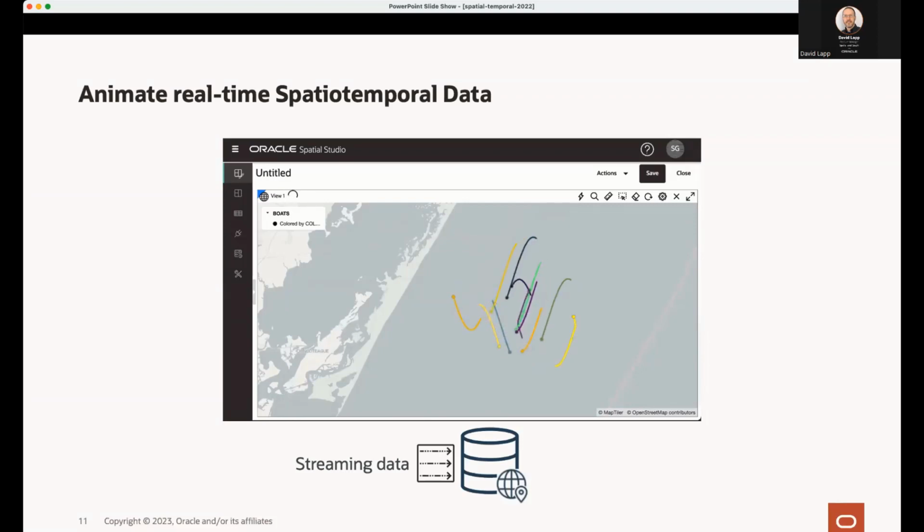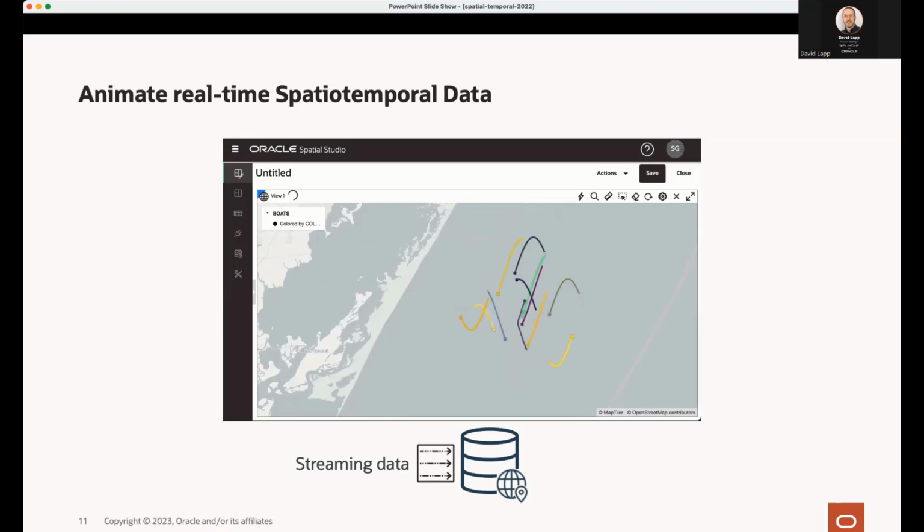Although, of course, because in this case we have boats that are moving around and we're able to harness that animation in Spatial Studio, we could absolutely be incorporating proximity and containment sorts of analyses along with what we're doing.